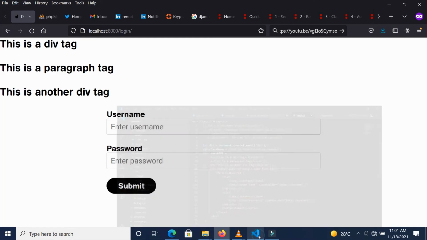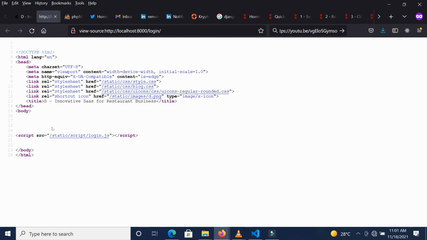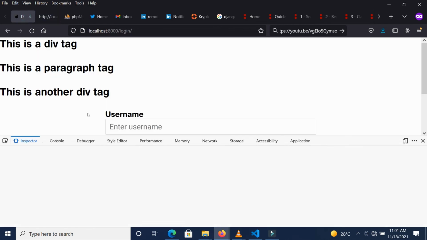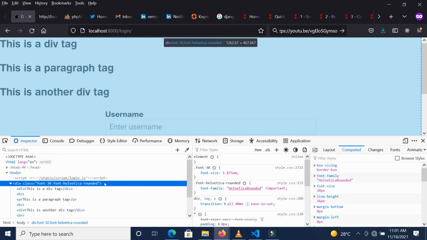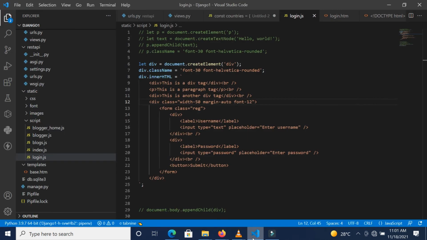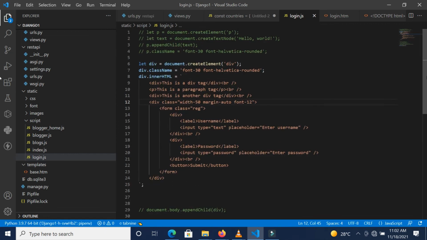Like I'm saying, if we go back and re-inspect our code, you don't see anything in here because everything was developed using what? Using JavaScript. But inside the body, you can see everything in there. This is one way you can use JavaScript to do other things. So I hope this tutorial is useful to you and that you use it in your JavaScript project.